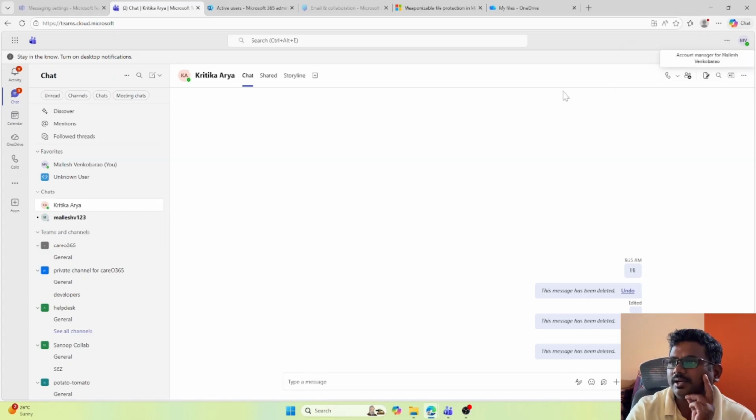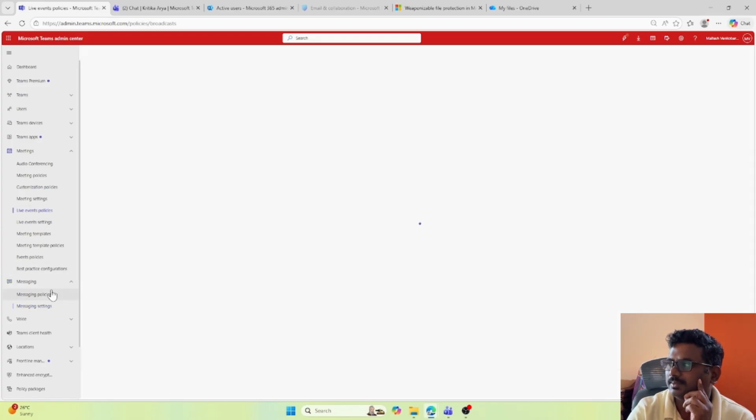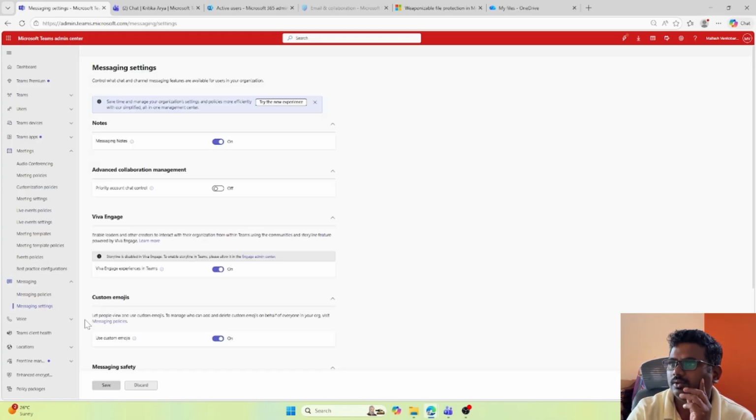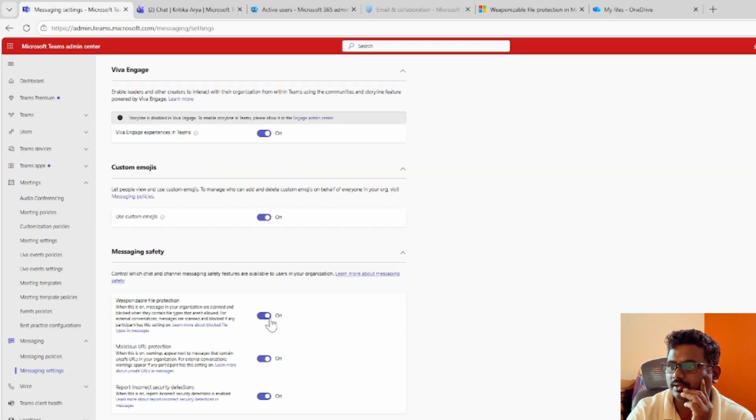Okay, so I have my Teams application which is logged in with my global admin credentials, and let me also log in to the Teams Admin Center quickly. Under the Teams Admin Center you have message settings, and if you scroll down a little bit, you see these options which are turned on by default for my dev tenant and those tenants which are spun up in early 2026.